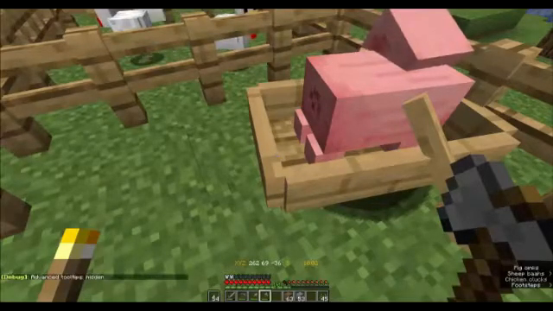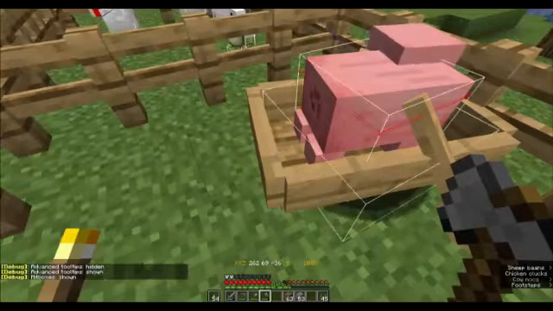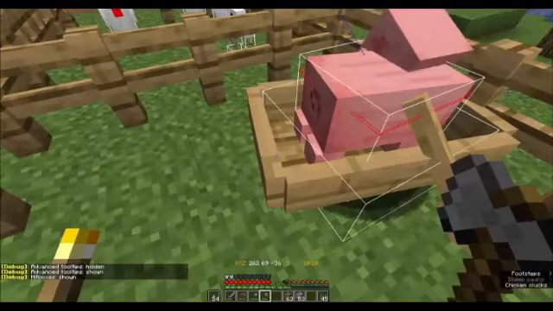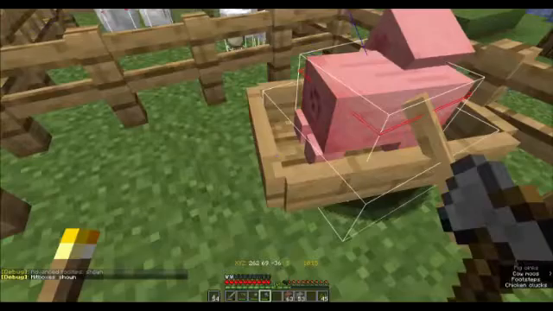Function 3H. That's the tooltips. I'm sorry, G's grid B. There it is. Hitboxes B. Key B. So your F3 key and B. I always confuse my keys up sometimes.